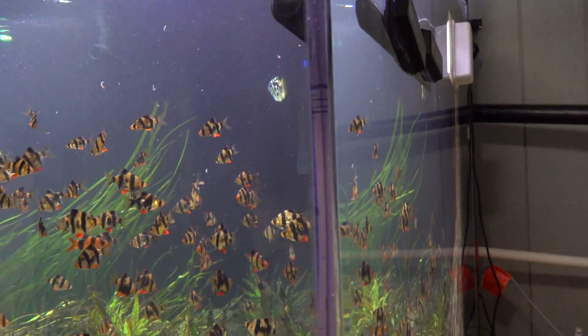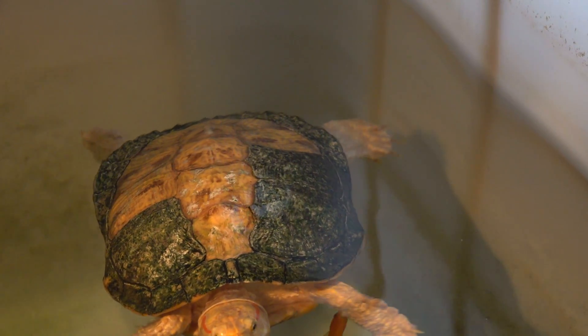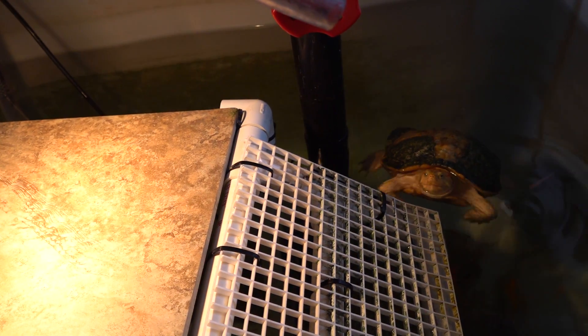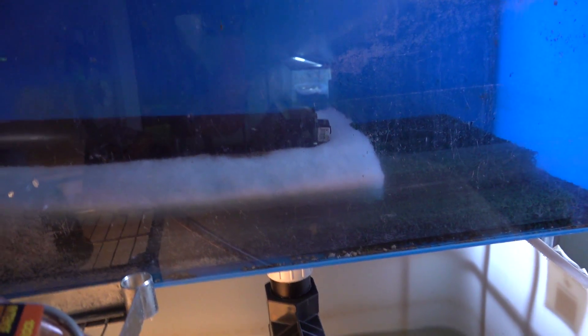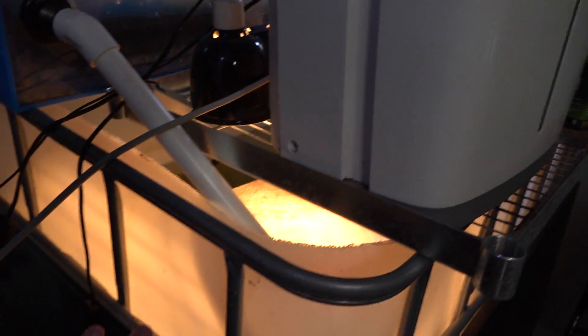We also have a second system — the overflow when we're auto-changing water. Water comes up, comes down over here, down this pipe, gets to a fine filter pad, then down into a 275-gallon sump that shares water with our turtle. There's an albino red-eared slider named Pineapple in there shedding some of its scutes. The auto water change water comes into that sump and then leaves through the building. We also run the dehumidifier in here. Eventually we think we're going to put a pond over here to house the turtle with filter socks and run it really quietly. We don't even need the dehumidifier anymore now that we're not running as many tanks — going to save some power.